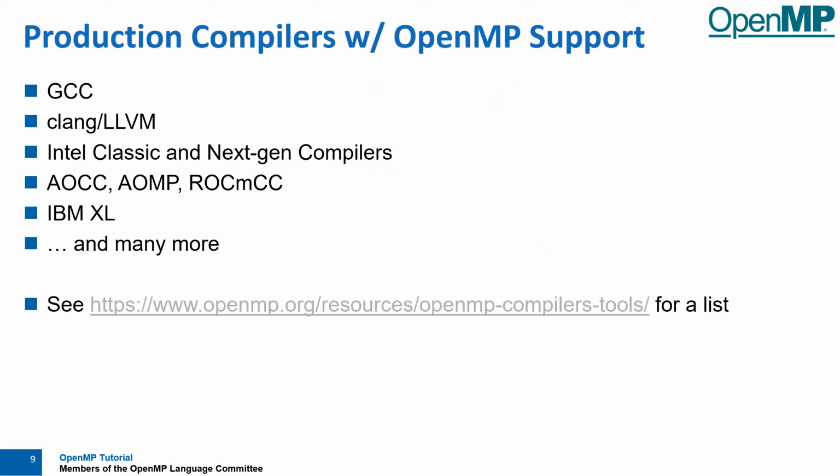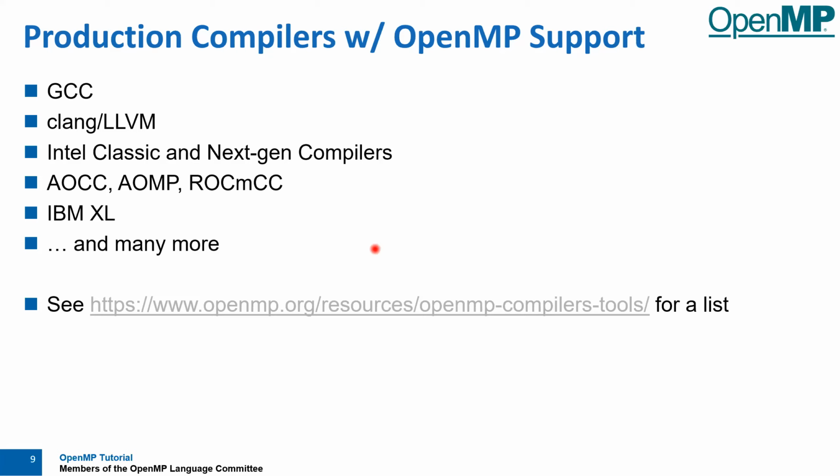So the OpenMP ARB maintains a website where compiler vendors can tell us that they have an OpenMP compiler or an OpenMP tool. And then on a regular basis, like once a year, we will send a query to them asking, hey, what's the current OpenMP version that you're supporting? What product version do users need for that version? And that kind of update information. And so you can get a rough picture of the most important compilers on that website.